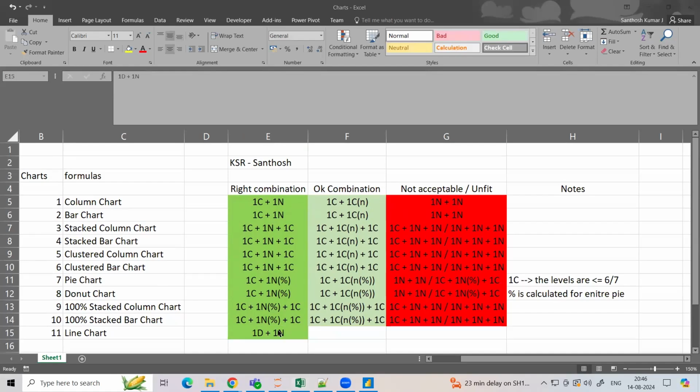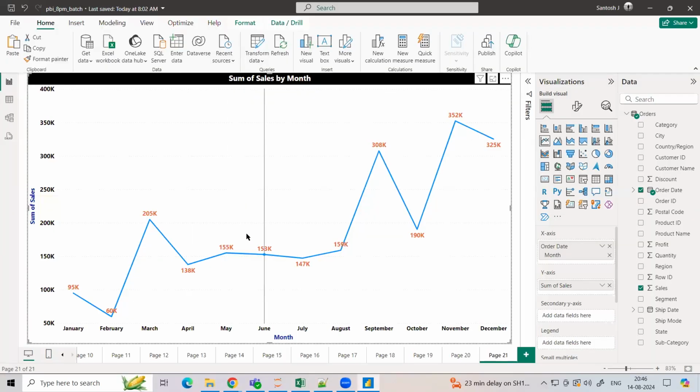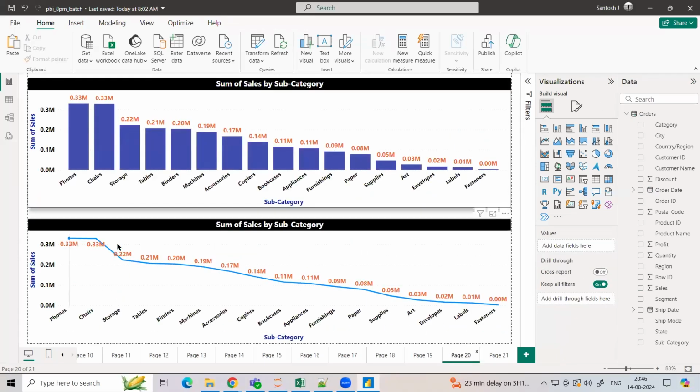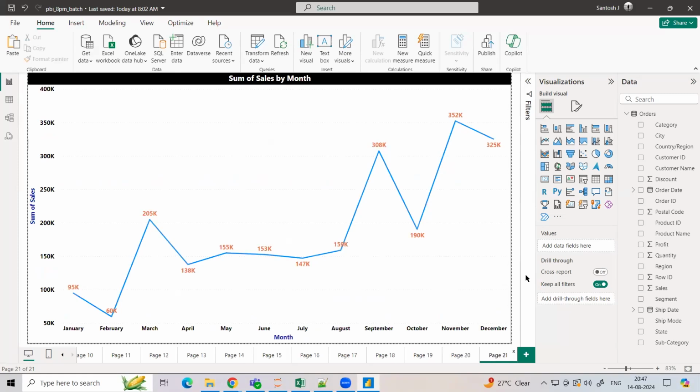So this is a best fit for line chart. Anything you want a trend analysis where you want to compare a date related information with the numerical value, this gives you the best information. This is where it was actually a flop. This chart was a flop because we always think on the trend. Hey, what is this? Yeah, the trend is going down. That gives a negative impression, but this is what is needed and that is what it is known for.